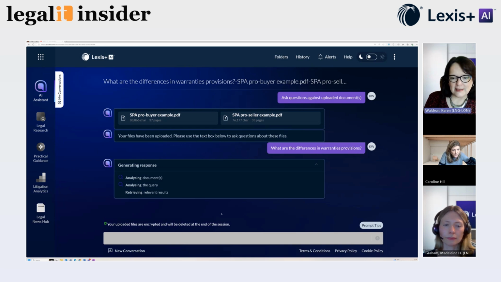I will say as well at this point, you'll see here the documents that are uploaded here are highly secure. They're encrypted and they're deleted at the end of the session. So that's usually after about 10 minutes. They're entirely deleted from the system. And they're kept very separate from the LLM itself. Nothing is used to directly train the system. And so you can be confident about the privacy and security of documents that are uploaded here.